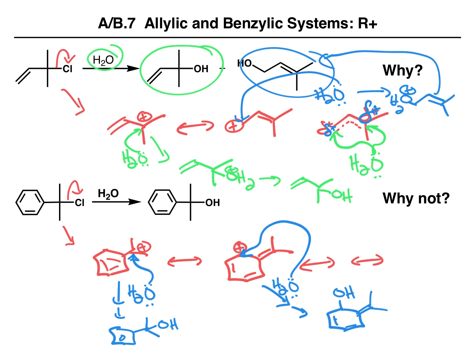With the resonance structures, we have kind of a temporary loss of aromaticity in our intermediate, but in our final product, aromaticity is restored. So with allylic systems, you do have to watch out for the possibility of what's called an allylic rearrangement, but that same thing does not happen with benzylic systems.